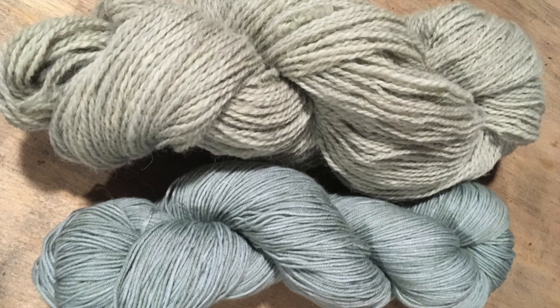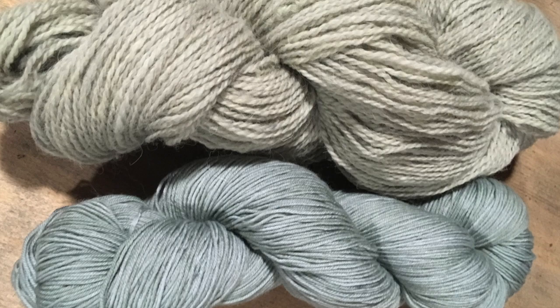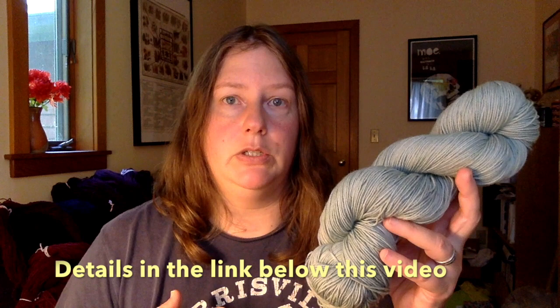Now this is the color that I got. I knew that black hollyhocks were good for getting a blue shade, and as we know from natural dyeing resources, blue is a very difficult color to achieve. The only other plants I know of that produce blue are those carrying the indigotin molecule — indigo and woad. Hollyhocks have some other kind of pigment; I don't know exactly how it originates, but it does produce a blue shade. The nice thing about hollyhocks is you can use a fairly standard dye process: heat up your dye water with the plant material, extract the dye, put your yarn in to absorb it, then turn off the heat and let the yarn rest.